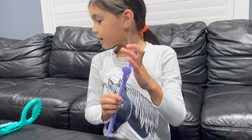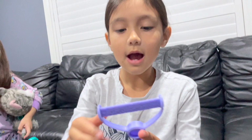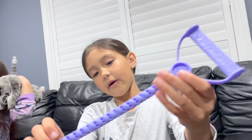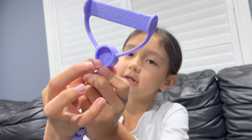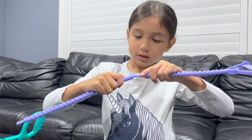Hey. There's also a kitty cat. There's also this purple one. Oh, yeah. There are different patterns up here, like, look at that. It's pretty. Both sides, they're the same, probably. They're really pretty. And I think this one is probably different. They both have swirls. This one's a light purple. It says, "FurReal friends in the circle." Can I read that? I think you can. And then you turn this one around. So you see that bit hollow, this bit goes through. So then you push it together.